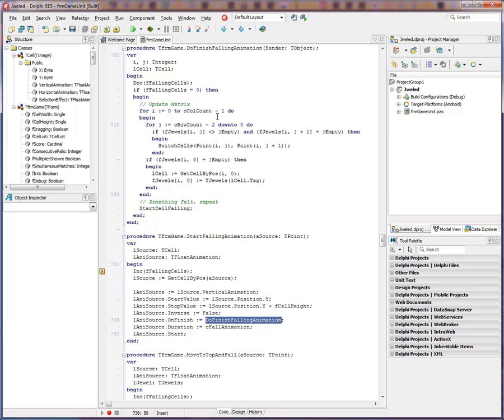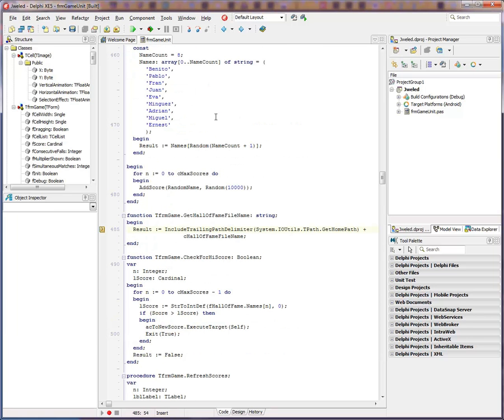To finalize, let's have a look at how to handle the file where the Hall of Fame table is stored. To load and save the file on the application home directory, we will use the System.IOUtils.TPath.GetHomePath method. So we get a directory where we have rights to save. This is supported by Windows, Mac, iOS and Android platforms.